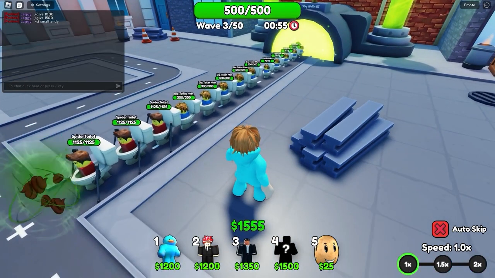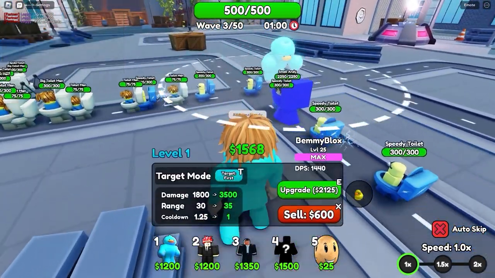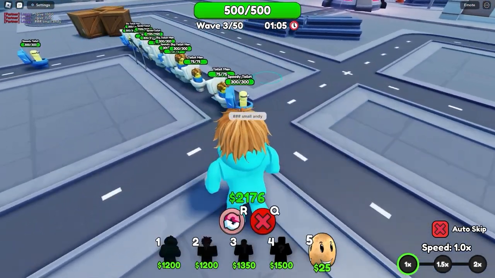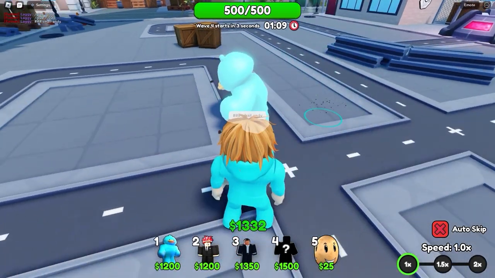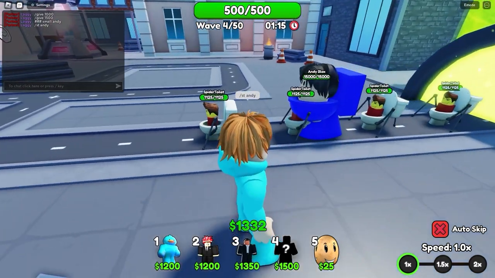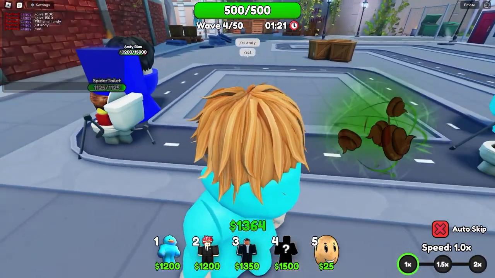So let's spawn a small Andy. I bet you guys have never seen these guys before, but he has 2,250 health, which is actually kind of a lot. Let's defeat everything here, sell this, and then put this guy against a small Andy. And oh my gosh, he actually stopped him. What? Let's put him against a regular Andy then and see if he can stop this guy. I actually don't think he can, but we're gonna find out right now.